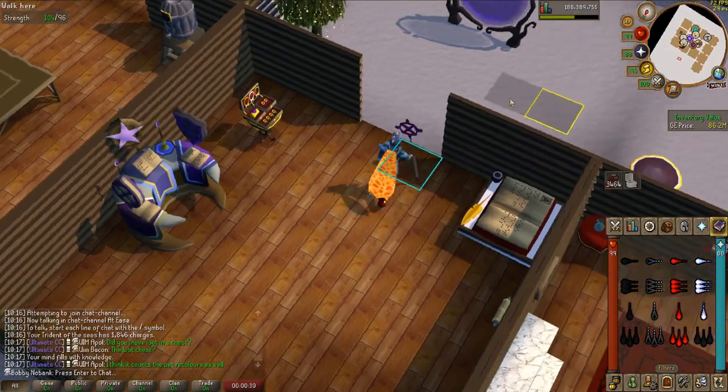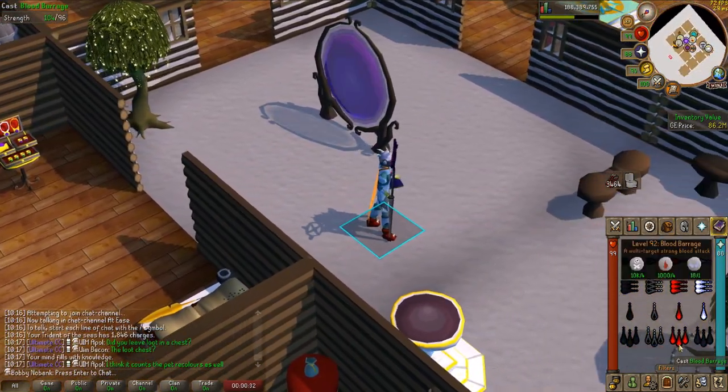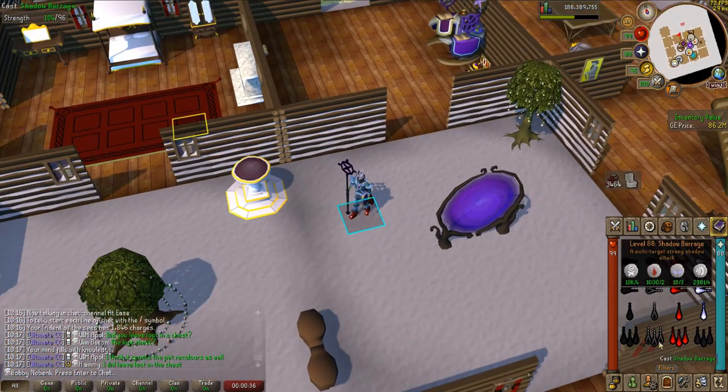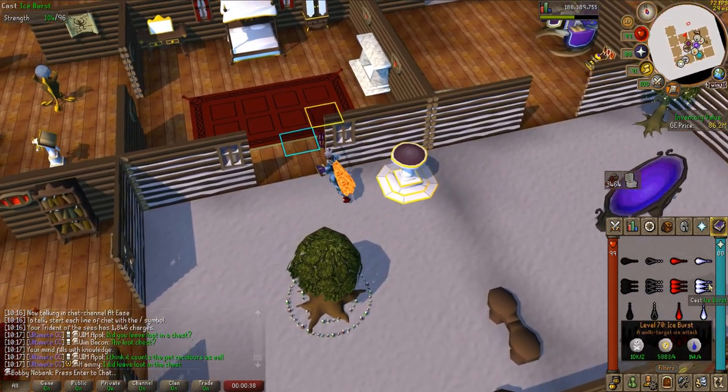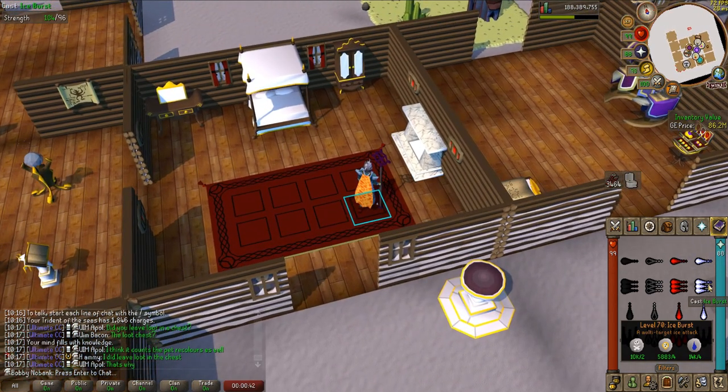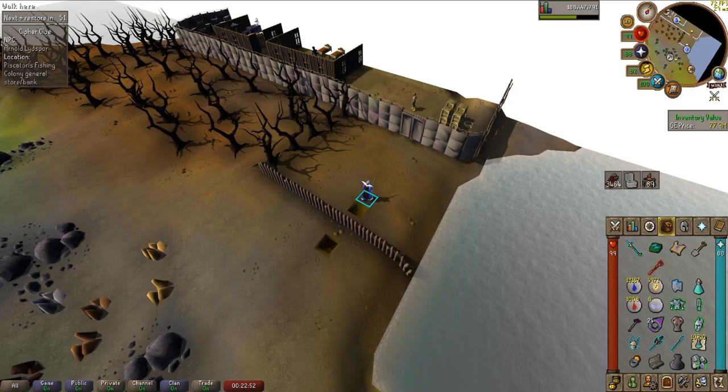I'm not necessarily doing, like, Blood Barrage. For a bit, I was, and I wasted, like, 10k Blood Runes that I had. I'm doing Ice Burst. It is less, but, like, the resources, rune-wise, are a lot cheaper. And I'm kind of taking that trade.